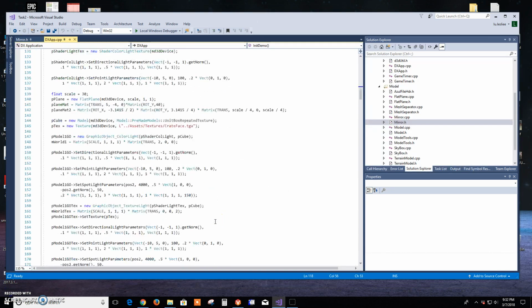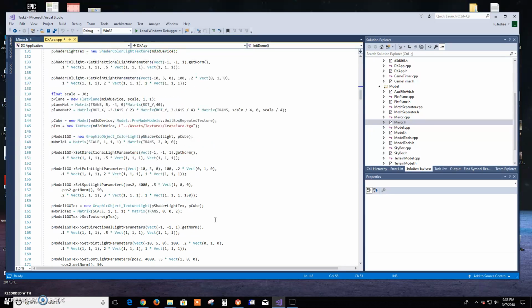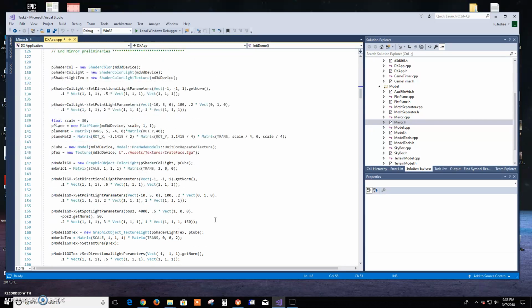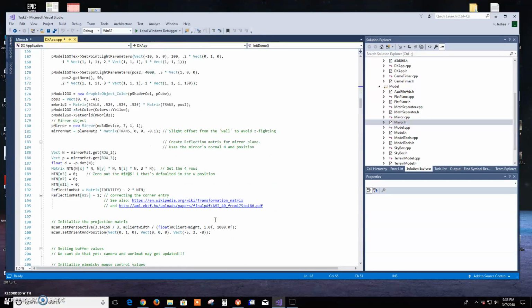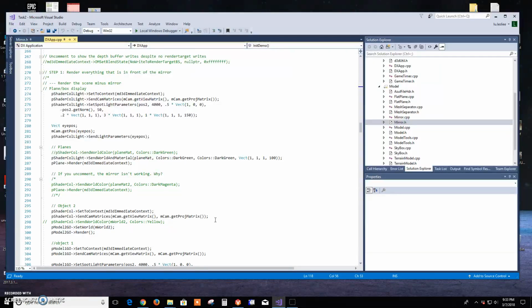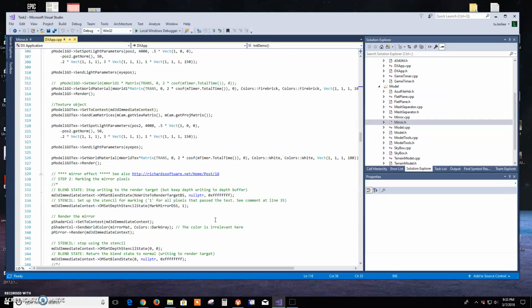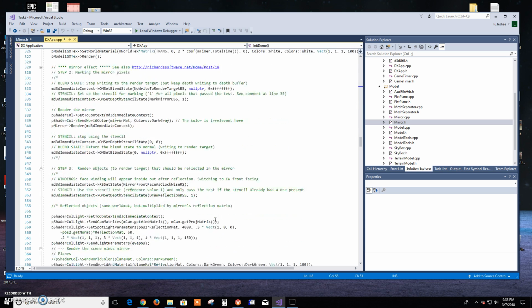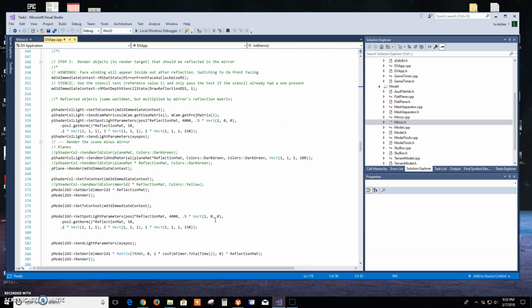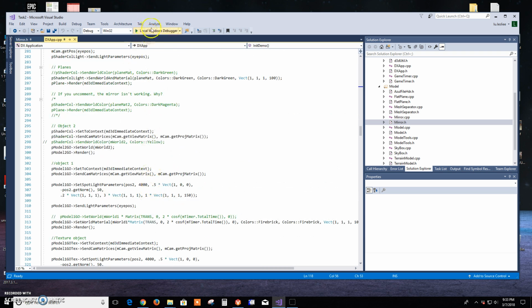For the mirror demo, I also just redid it to use the graphics objects. I used the cube. And then to get the light working, I had to play around with the reflection matrices for the light. Let's see if I can find an example. Oh yeah, I need to also reflect the position and the normal to get the light to show correctly in the mirror. So yeah, let's go ahead and see that.